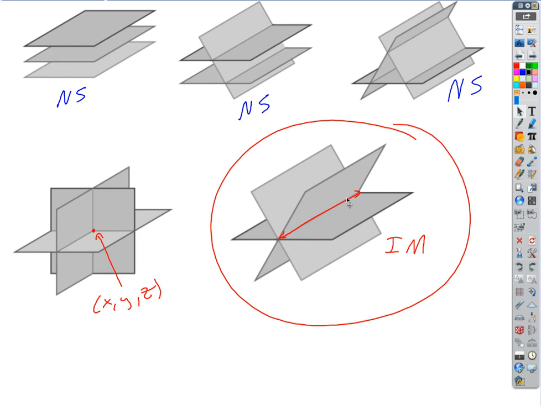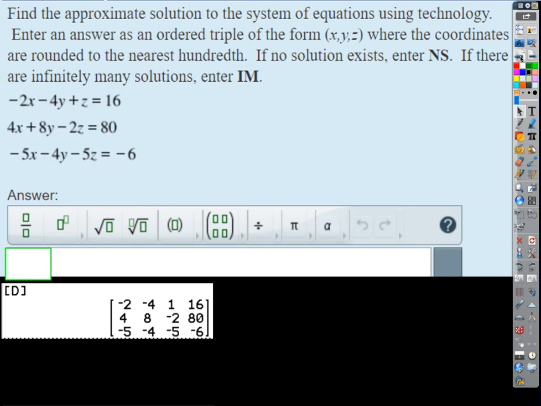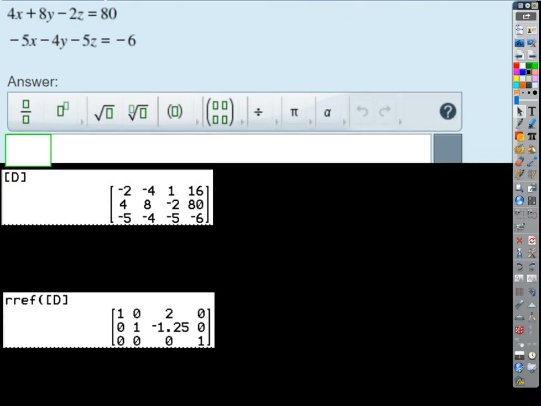If we want to solve this system, clearly we can't graph this on Desmos, can we? On Desmos we're limited to the XY plane, so that's not even an option. But the method I just showed you still works just as well. The only difference being now, instead of a 2x3 system, 2 rows and 3 columns, how are we going to define our matrix? 3x4, 3 rows and 4 columns. So it just looks like that, right? Okay, but if I do the trick, I still get back the same kind of result.